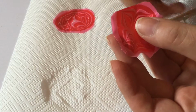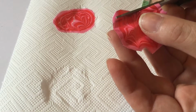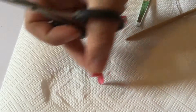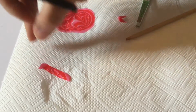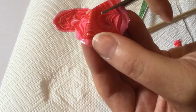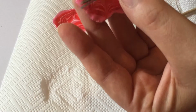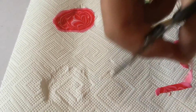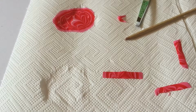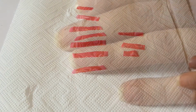I really like this method of water marbling because it's a lot less messy, and this way you can do French tips and you don't have to clean off all the extra around the edge. It's really quite neat and tidy and there wasn't much cleanup involved at all. And now I've got 10 little strips all cut up.